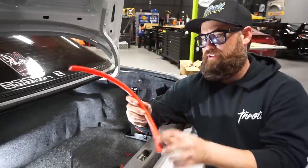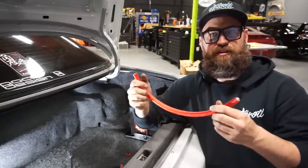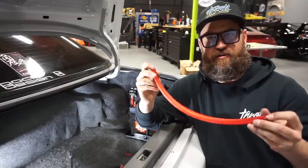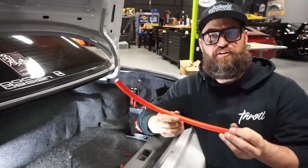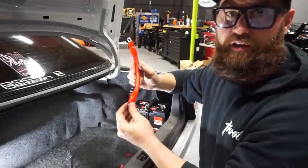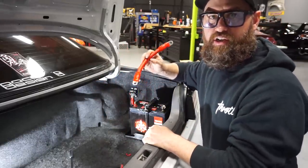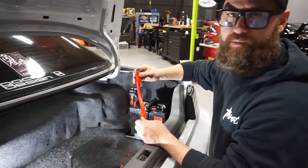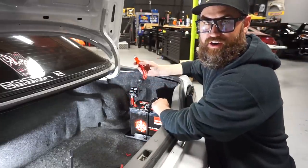All right, now that it's marked, I'm gonna go ahead and put on the odd gauge 3/8 hole ends that go on either end, just like Ricky showed you guys earlier. I'll be right back. Okay, so now we've got our short jumper from battery to our breaker. We're gonna go ahead and put that on. Our negative terminal is already on.